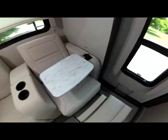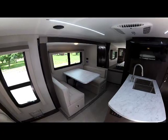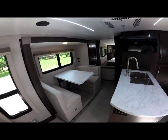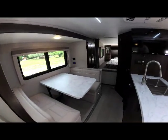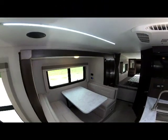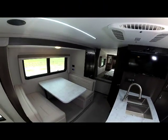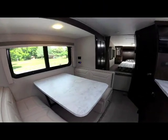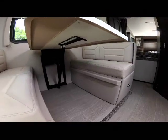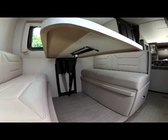As we move from the rear to the dinette area, you'll notice the large window and the additional 12-volt LED light. There's also the new LED strip lighting that's new for 2020. This has the dream dinette table with no table leg underneath. With the flip of a lever underneath, it simply presses down on a gas prop to make it into a bed.